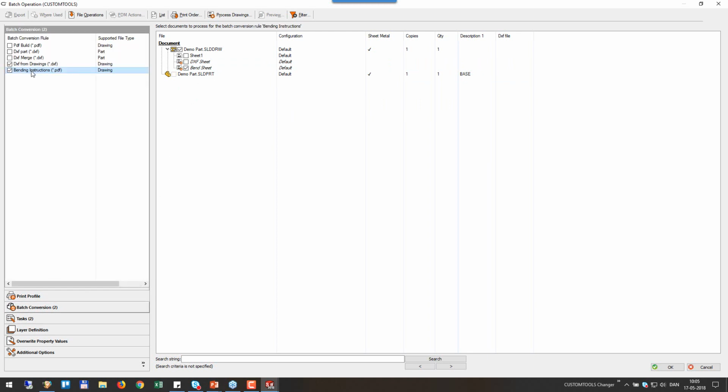Now the bending instructions has been highlighted, so this is the tick mark that we show. If I select the DXF from drawings, then that is the tick mark I'm going to show. If I select something else, nothing is going to be shown because we didn't select anything. But if I select the DXF from part, it's going to add a tick mark to the part file. So based on what you are highlighting in this list, it's going to show up in here. That was like a small sidestep, sorry for that.